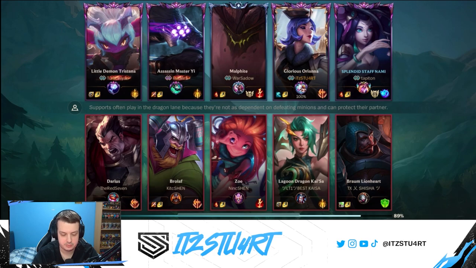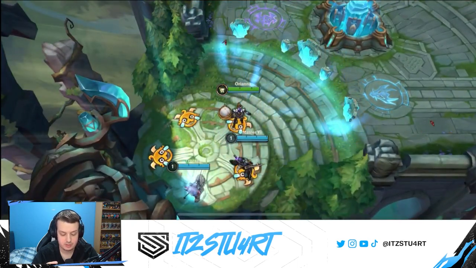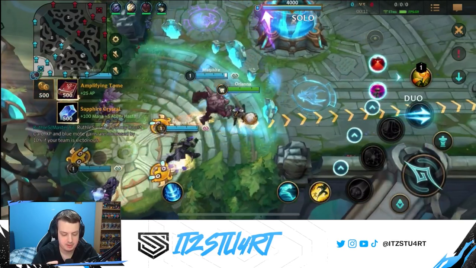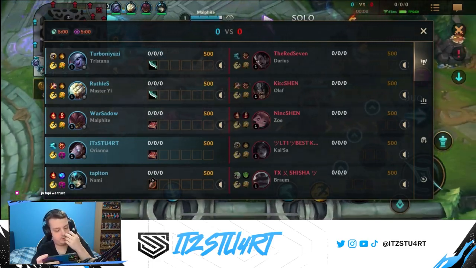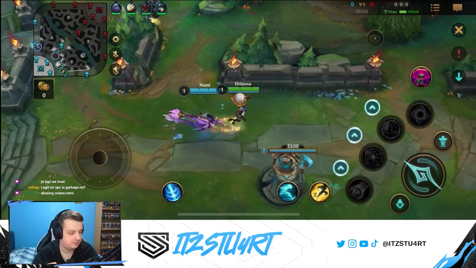Oh, they're trio queue. Oh, that's not good. I just realized that the Malphite, Master Yi, and Tristana are a trio queue. That means they're also going to have a trio queue, so I'm kind of worried. And I feel like their trio queue is going to be infinitely better than ours, because this is my Smurf account.